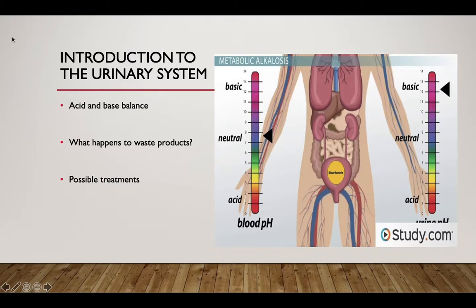When slight changes occur, it typically does not result in anything detrimental. However, over time, as the imbalance continues, or if it grows to an amount that puts homeostasis at risk, that is when disease, disorders, and even death can occur. Sometimes the body cannot rebalance alone and medical intervention needs to occur. Today, we are going to dive into metabolic acidosis, how it occurs, and what is happening when it is left untreated.